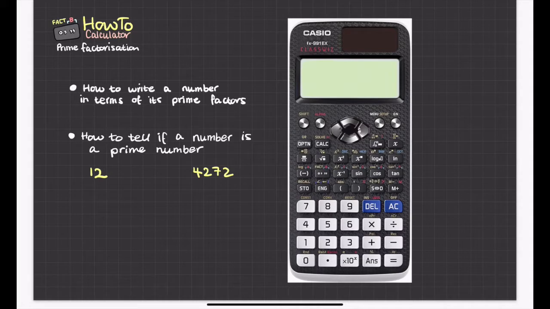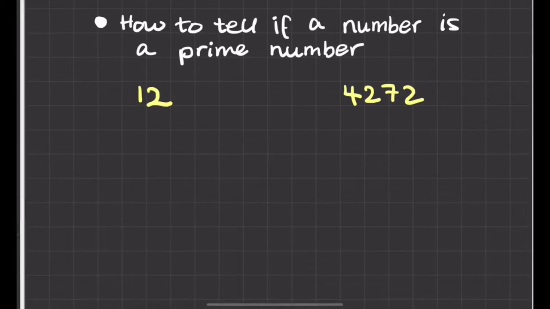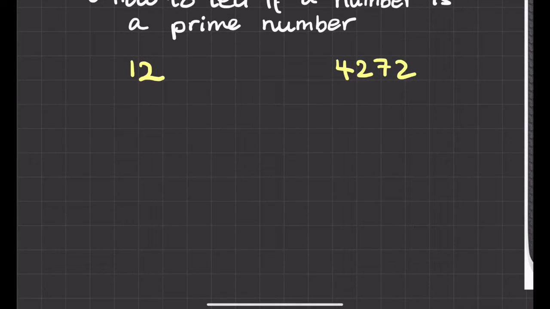So if you're not aware of what that means, let me just show you briefly how I would do this without a calculator. I do this by trying to draw a factor tree for a number. So I've got the number 12 here and I'm going to draw a factor tree for it. So I first need to think of two factors that 12 has. And you can't use the number 1 because that's not a prime number and it won't help my factor tree.